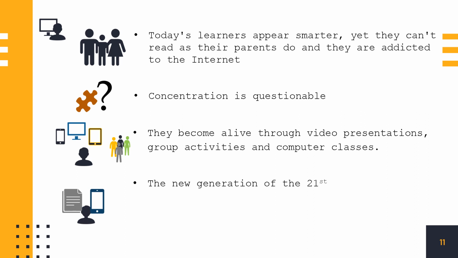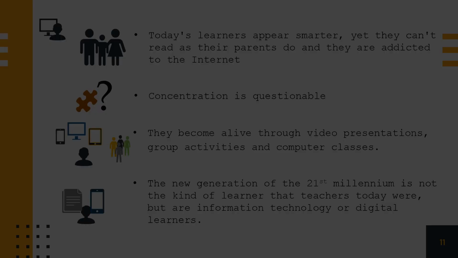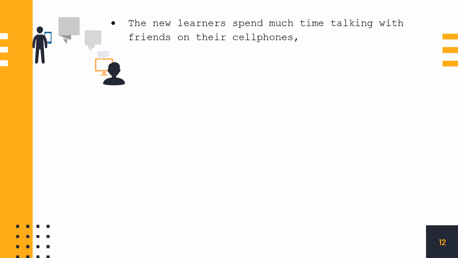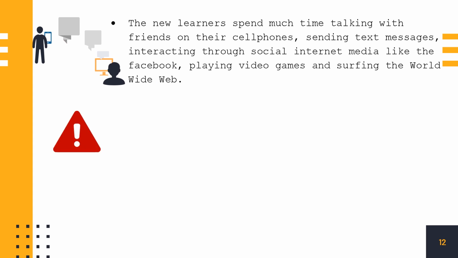The new generation of the 21st millennium is not the kind of learner that teachers today were, but are information technology or digital learners. The new learners spend much time talking with friends on their cell phones, sending text messages, interacting through social internet media like Facebook, playing video games, and surfing the World Wide Web.